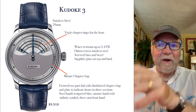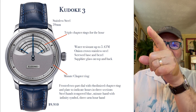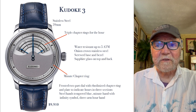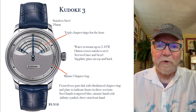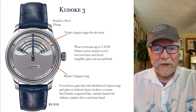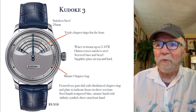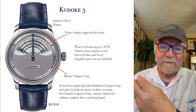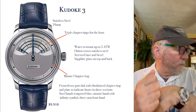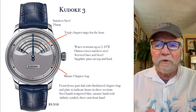The hands come up out of it and the rest is pretty clear. The minute chapter ring is around the side. It's water resistant up to 5 ATM, which for me would be far more than I need because I don't take really good watches anywhere other than somewhere nice and dry — I wouldn't even take it into a swimming pool, just because I don't like to do that with a really good watch. It's got an onion dome crown on it, stainless steel. I like those because you can grab them easily and really wind them up — you get a good grip on them.